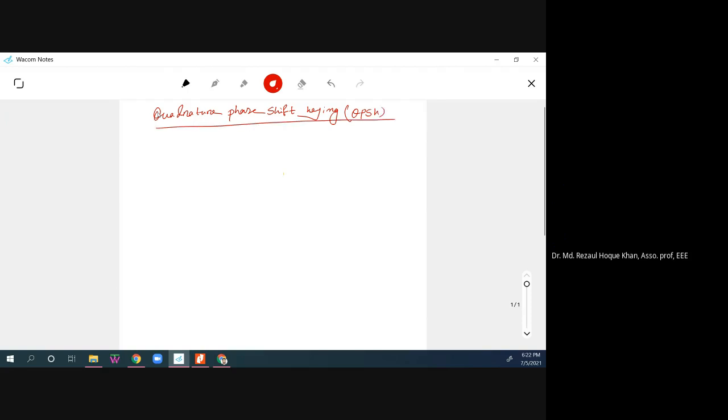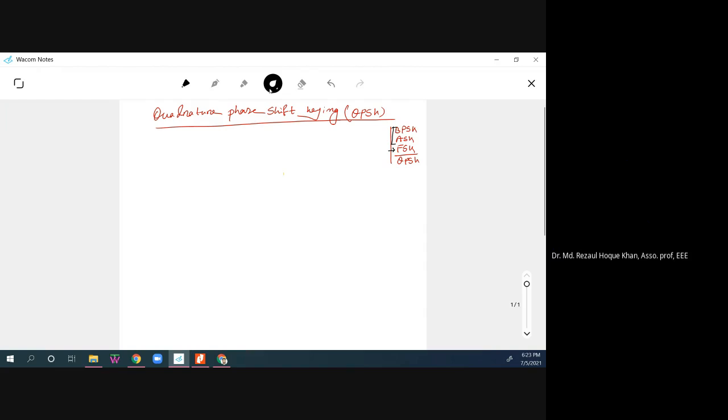We have already discussed the other three topics, which are BPSK, binary phase shifting, ASK, amplitude shifting, and FSK, frequency shifting. So this is our fourth modulation scheme, QPSK. The analysis will be very much similar to the previous one with a few modifications. BPSK and ASK deal with a single pulse, but when discussing FSK, we have seen that we need two pulses. Same thing will happen with QPSK.